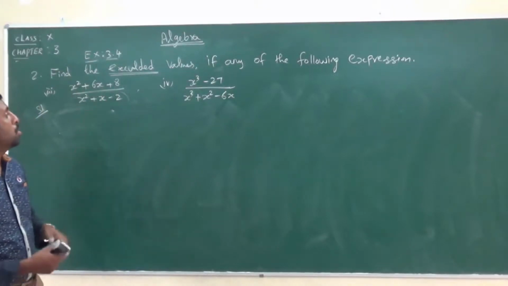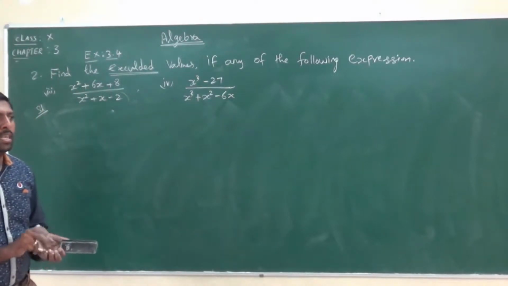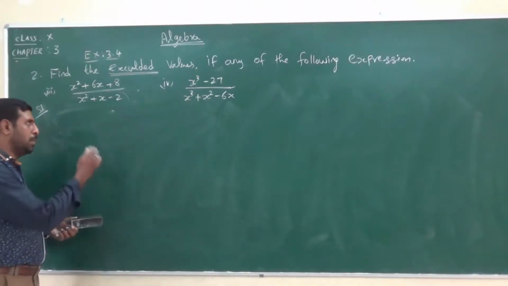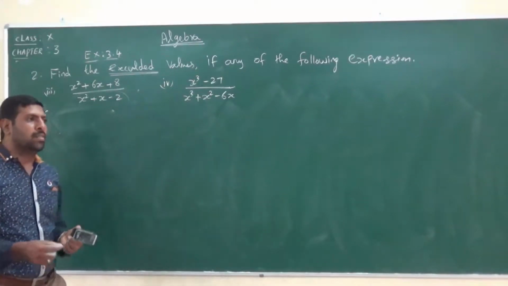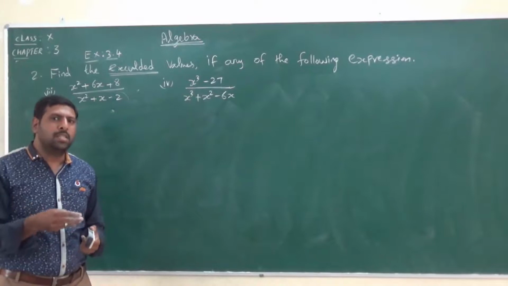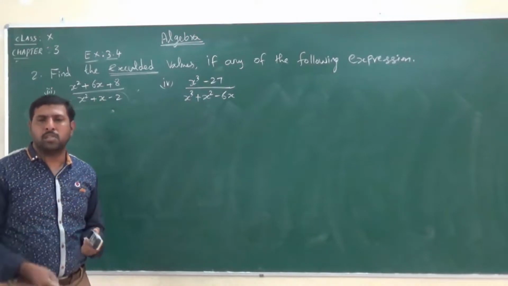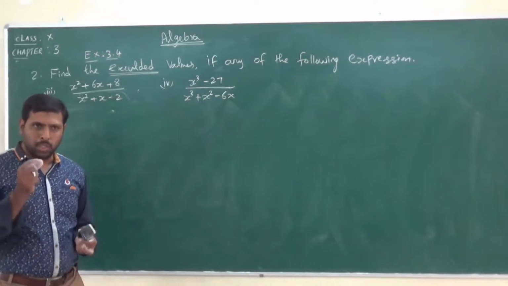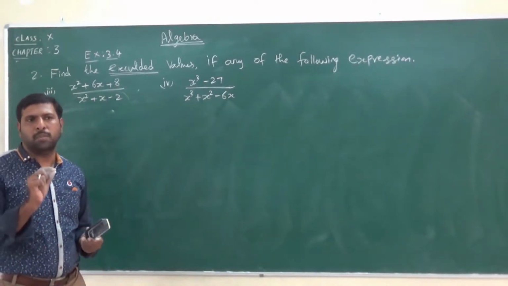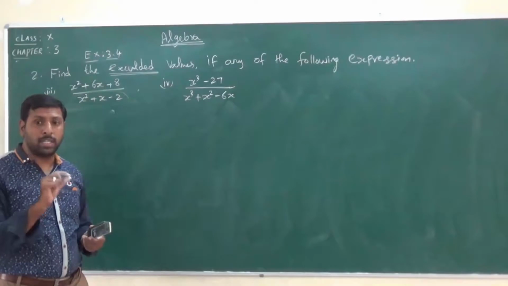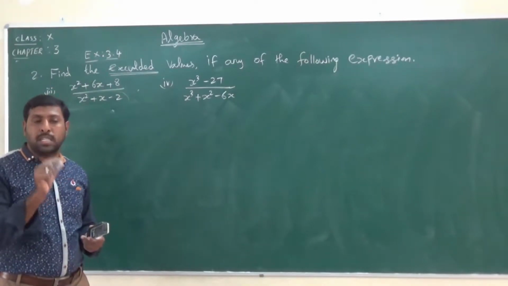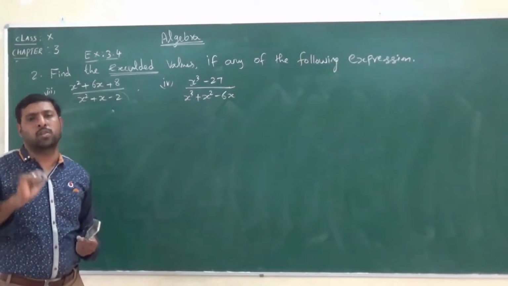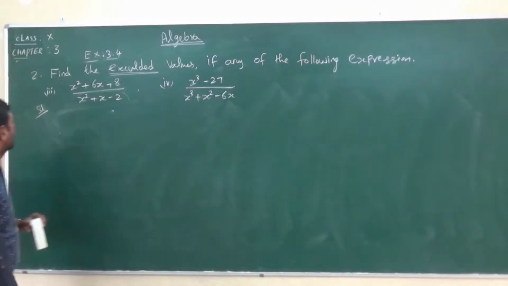Here, especially, we look at the denominator terms. Whatever value appears in the denominator, if the denominator becomes 0, meaning any number is divided by 0, we have an undefined value, right? So the particular number which, when applied in the denominator, makes it 0 is the excluded value. Let's see the sum.